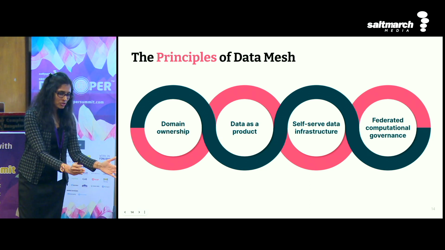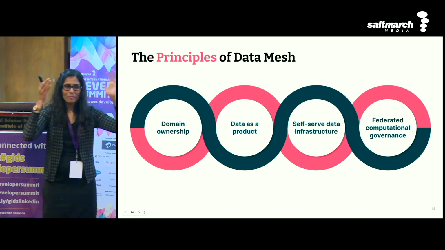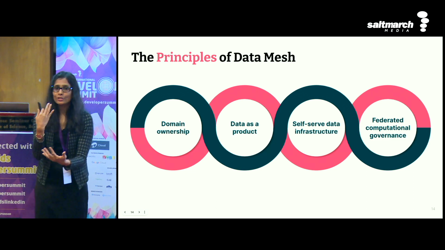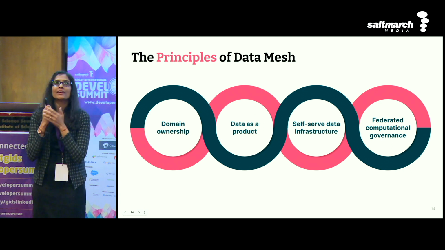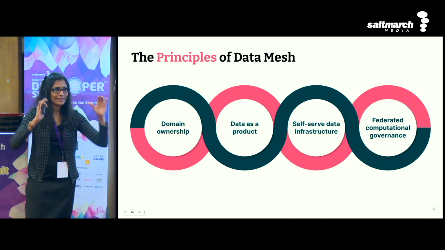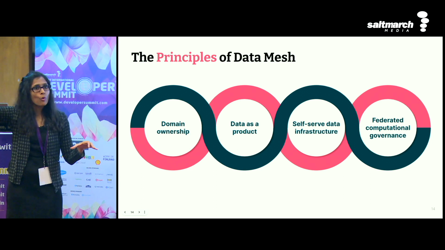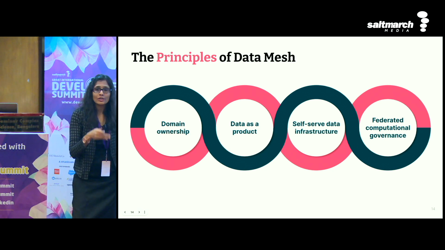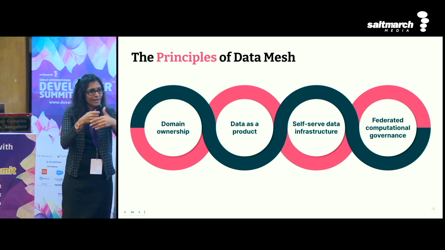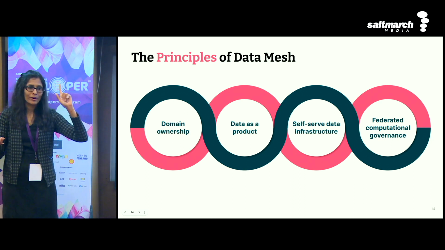If I'm owning my operational data, I should also own my analytical data. Please pay attention, this is a very important thing: as a team, if I am owning my operational data, I should also take the ownership of managing and controlling my analytical data. So that's the domain ownership part. This is where the decentralization is coming, versus a centralized team owning your domain data, you are owning your domain data yourself. You are responsible for understanding the various consumer needs for your data, and you are responsible for making that data available. So that's point number one.